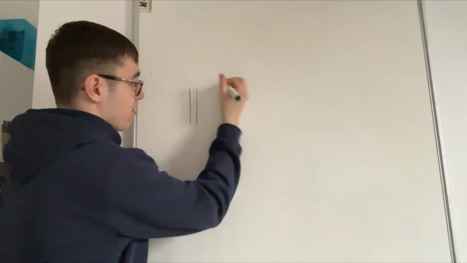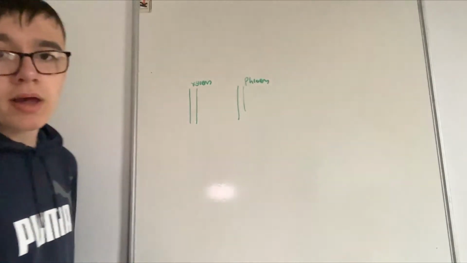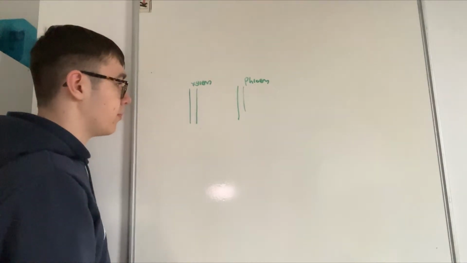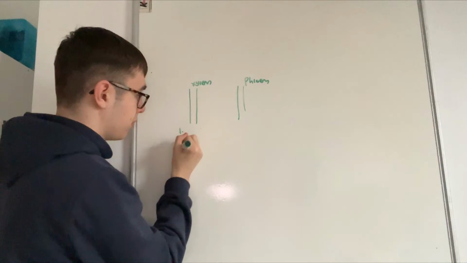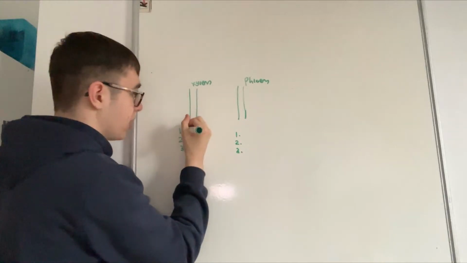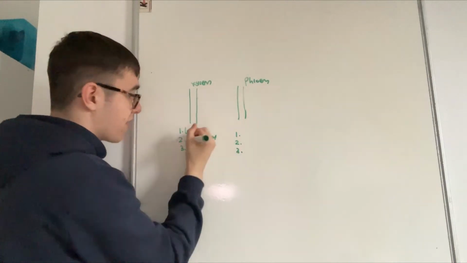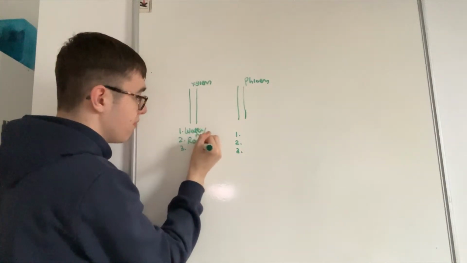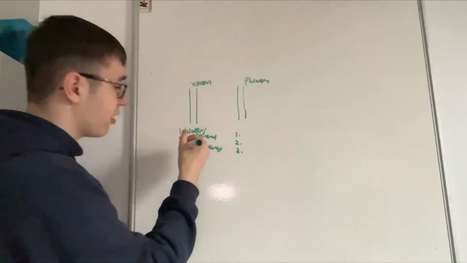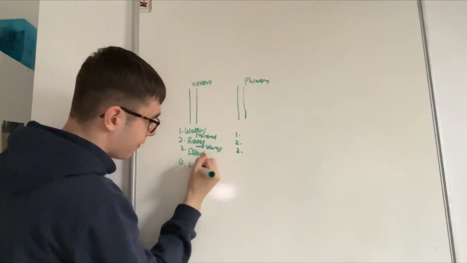Speaking of which, you have the xylem and the phloem. These two, I used to never be able to tell the difference between, but now I do. So let's go through. Okay, number one, the differences between them, we'll talk about. We'll do like 3 for each. So the differences between the xylem and the phloem is that the xylem is for water and mineral ions. It takes it from the roots to the leaves, because the leaves need it for photosynthesis. They need water. And also, the xylem is made of dead cells, and it is supported by, I think it's called lignin?